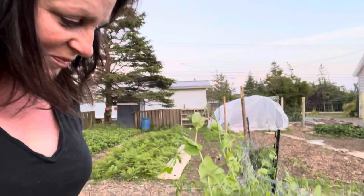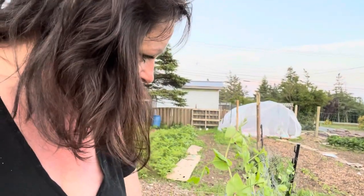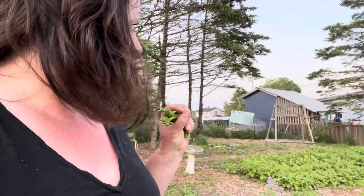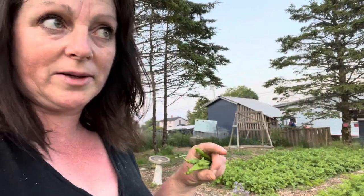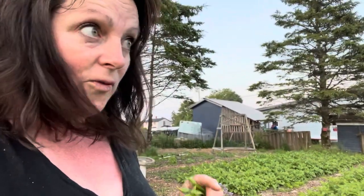Basically I'm just picking away. We're getting a really bad storm on Friday, so I am trying to get as much harvested from the garden as I can. See that big trellis back there — that's going to have sunset runner beans all up it. Luckily they are just hitting the top of that bottom rung, so I am going to anchor that down and hopefully it will not fall over and I will not lose that.